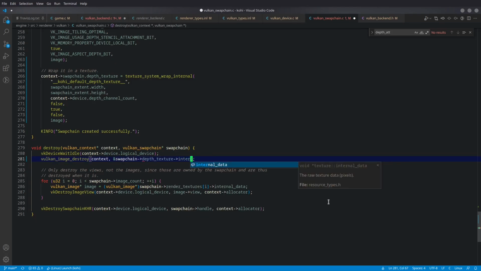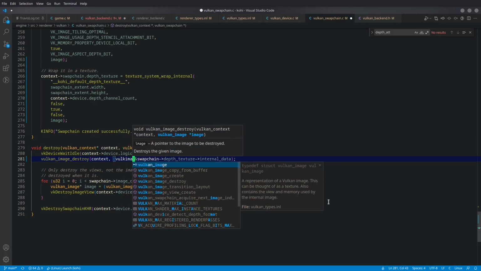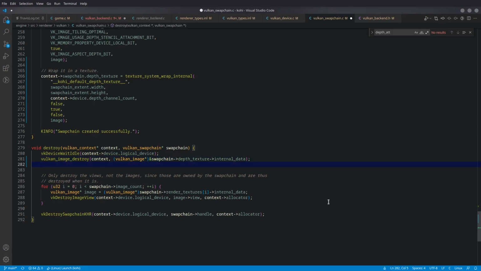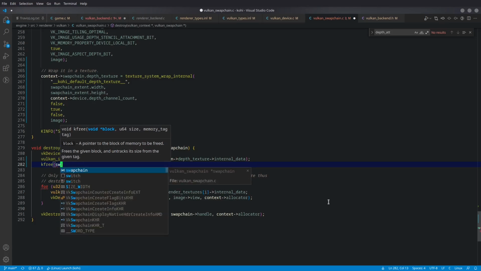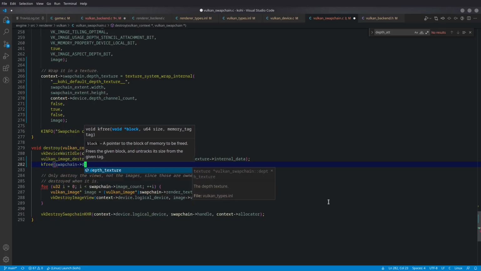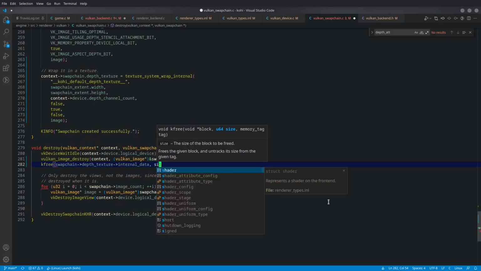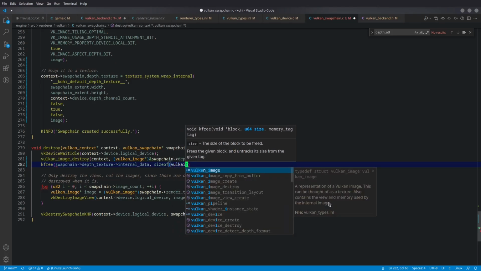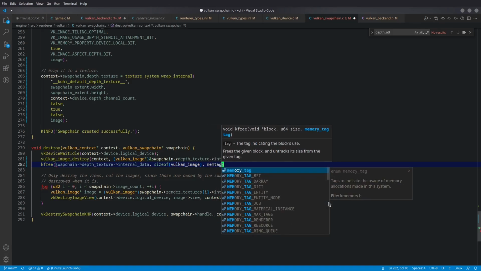And that's also going to have to be cast to a Vulkan image pointer, just to be safe. And then we're going to need to do k-free, and we're going to pass the swap chain depth texture internal data, and that's going to be the size of a Vulkan image, and it is going to use the memory tag texture.